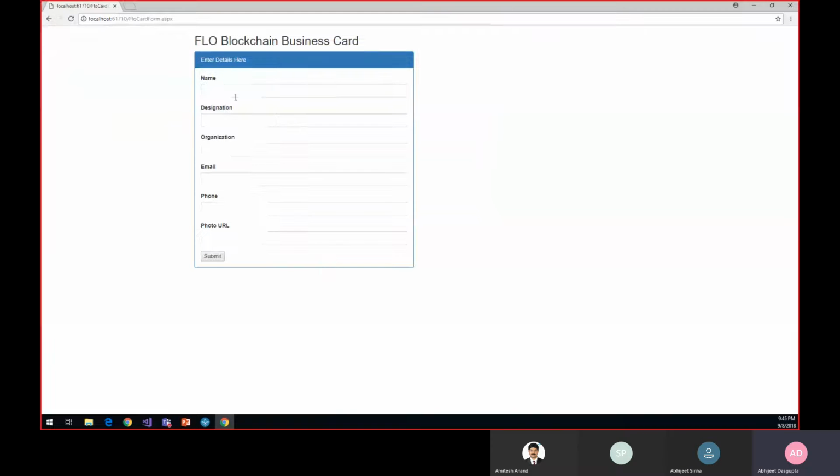So if you see over here, we have created our form for data entry, and that is by default created by plain HTML. If you want to make it look a bit prettier, we'll see. Just remember, the inputs we use are HTML controls, which we also wanted to add runat server to. But the button that we created is an ASP control.